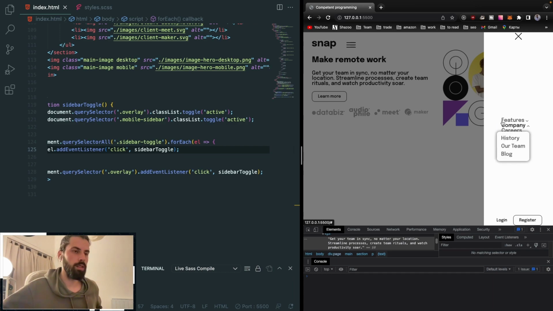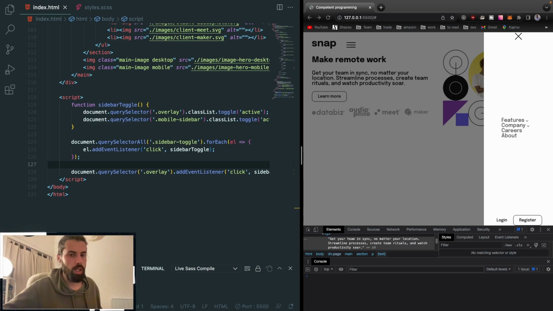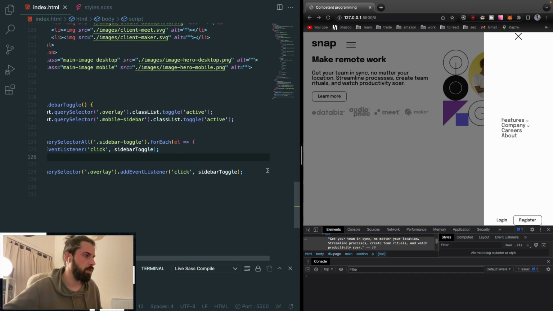Another step that we're gonna apply here is that we need to fix the behavior for this, because before it was working on hover, but we need to make this work on click, right? So for this we need to add a bit of JavaScript also.